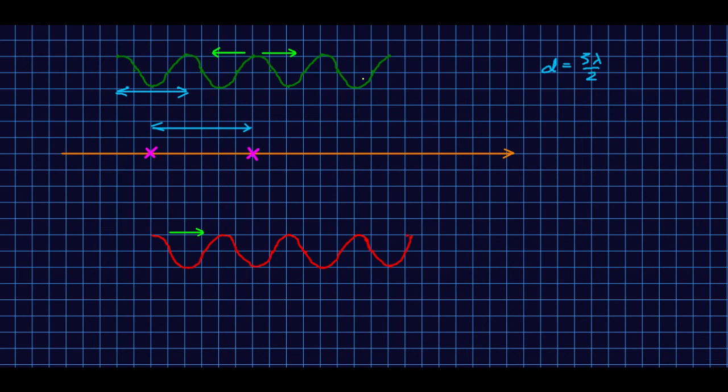But now let's look out here. So again, I'm going to pick just an arbitrary point, and I'm going to call the distance out to it capital R again. And so again, we would have an R1 like so, and an R2 like so. And again, R1 is D plus big R, and R2 is just big R, and so our delta R is again D, which is 3 lambda over 2. And since that's a half integer wavelength, that tells us that crests from one always arrive at the same time as troughs from the other, and we will have destructive interference out here. And that's true everywhere out here, because I could have picked any R and this argument would be the same.